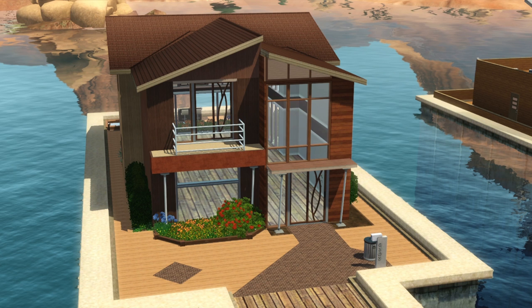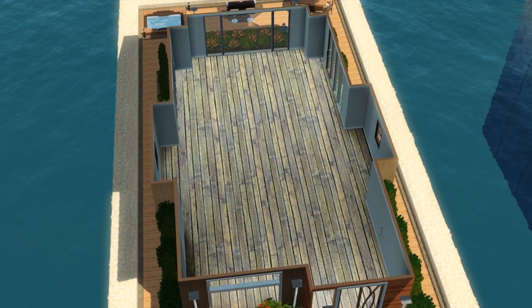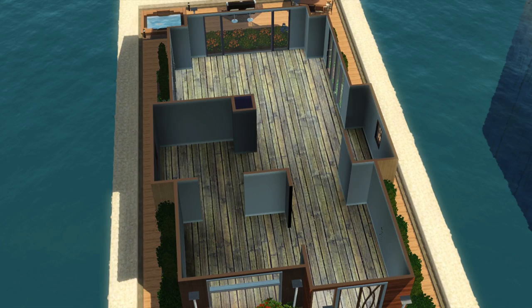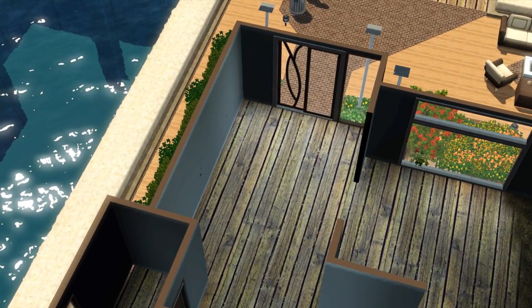So about this house, it has 2 bedrooms, 3 bathrooms. It's a very, very spacious house for what it is. You can pretty much fit 3 Sims comfortably in this house. Maybe 2 married Sims and a child would fit well in this house. Not a huge family can fit in here. As you can see, it's a pretty spacious place, even though it's pretty small as well.